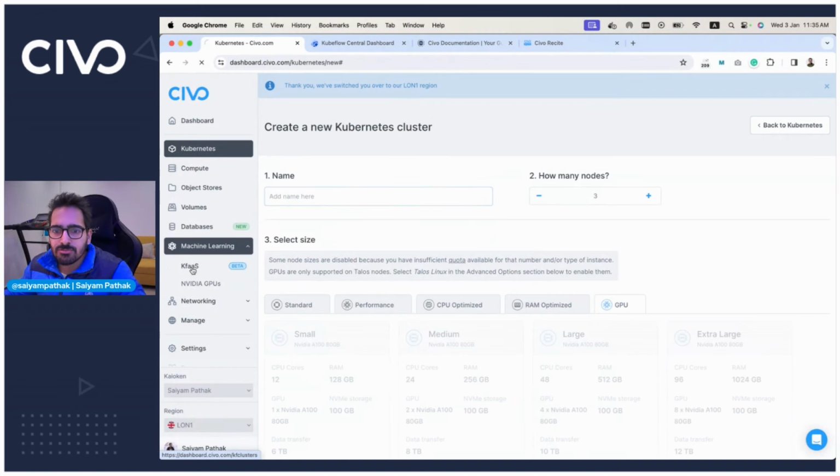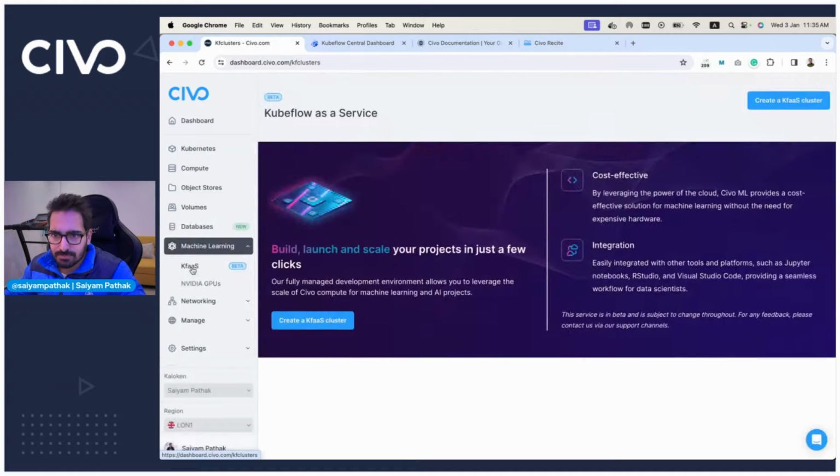And what I want to show you is the KFaaS offering. In KFaaS, you have Kubeflow as a service. That means you get the Kubeflow dashboard out of the box. You don't have to worry about creating a cluster and then installing Kubeflow, going through all the hassles, getting HTTPS out of the box, getting the authorization configured so that you can authenticate using your Civo credentials itself.